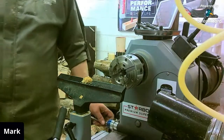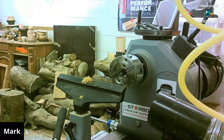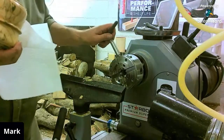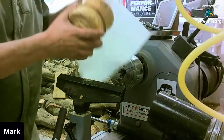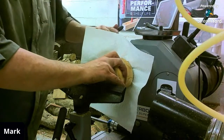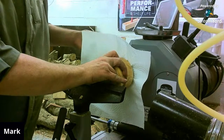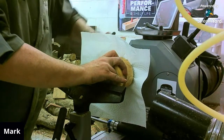Right. Let's try this. You didn't catch it, Mark. No, I didn't. I was busy getting out of the way. Try that again. Now, it wasn't overly dramatic because I didn't have the lathe whacked up to a huge speed, unlike Mr. Oliver did the other day, or a couple of weeks ago now.